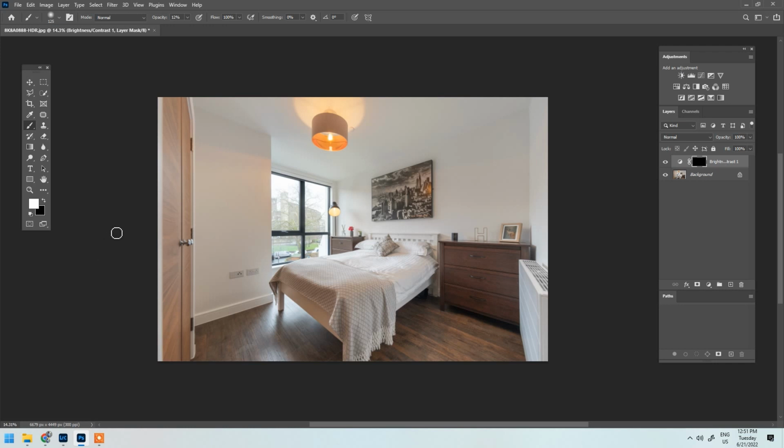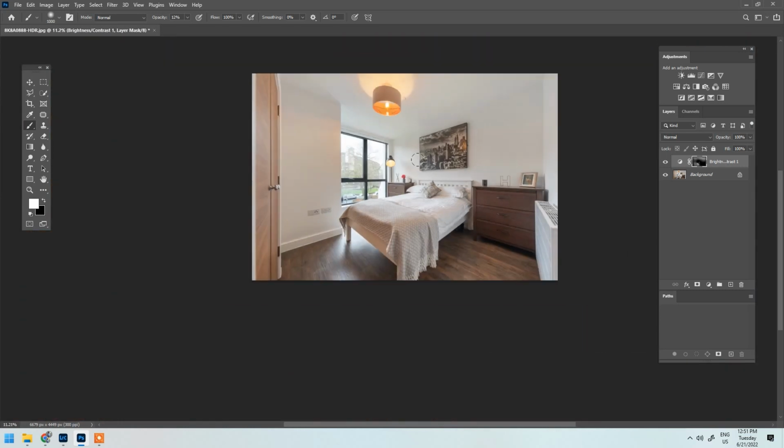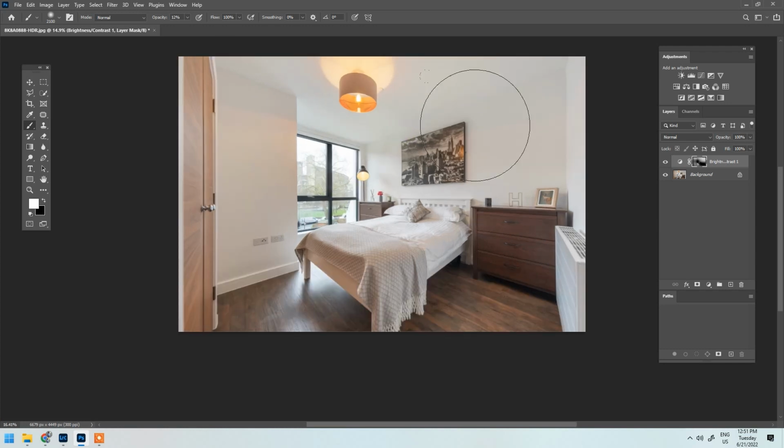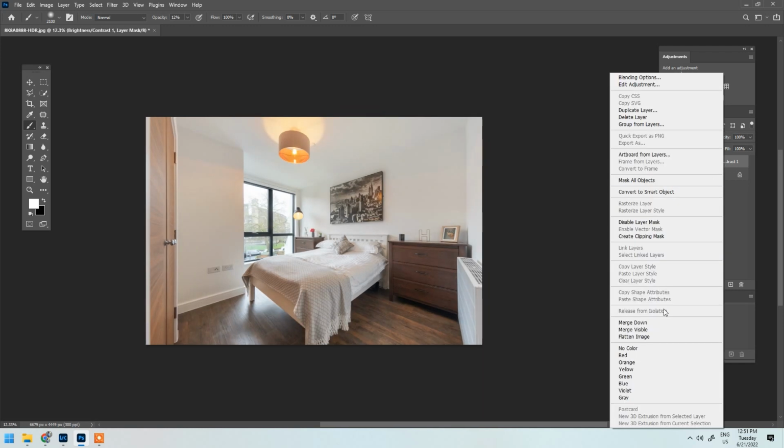With a white brush, we have to use it on selected areas where we think the brightness is still a little less. Switch on and off. Okay, this is pretty good. To merge both layers, we have to right click on the above layer and merge down.